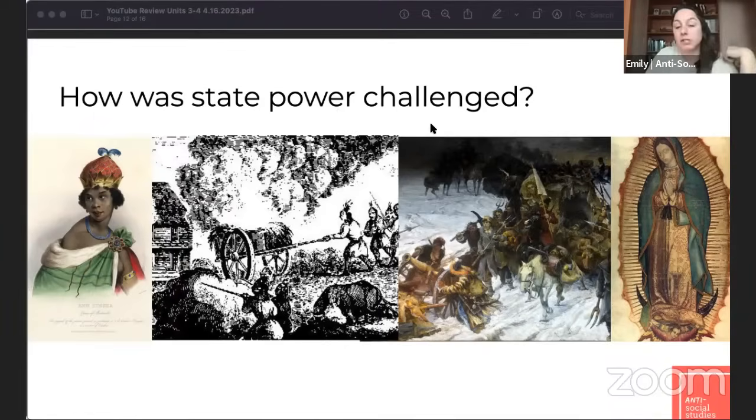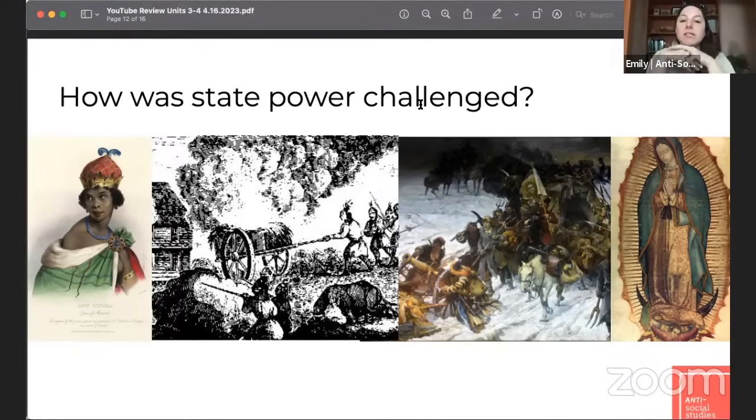And yes, what I was just describing is religious syncretism, right? So this is different religions mixing together and creating something new. But I would also think about it as a form of resistance because it's syncretism from the conquered people saying, okay, I'm not going to give up some of my original traditions. I'm going to mix them with the ones you're forcing on me. And I'm going to create something new that's just for me. So yes, it's syncretism and it's kind of from the bottom up, if that makes sense, right?